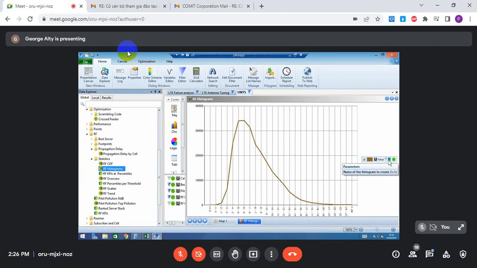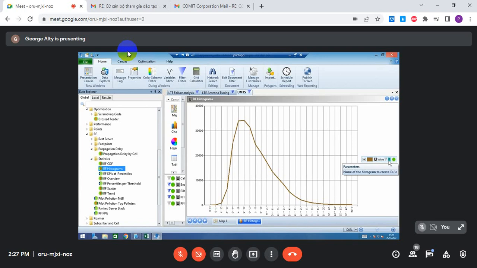Interestingly, when you simulate optimization or change the tilt, the whole point of this interference curve is to improve it, but this one's actually not too bad. If it was a little bit further this way, then what you want to do by tilting is push it this way, because these here are the values of ECI naught that this is receiving. So you can see this down here would be poor, and this here served by that cell is generally good. But if it was this way, you might want to consider improving the ECI naught. This is typical of the histograms that you can look at.